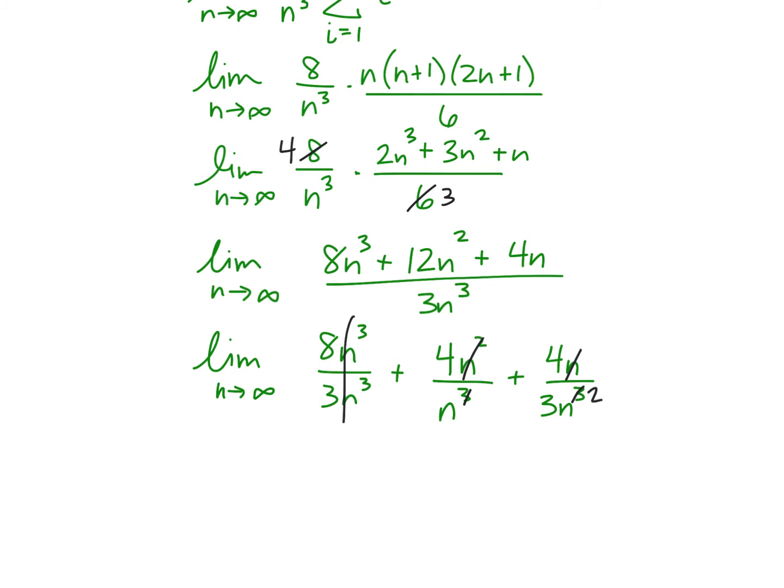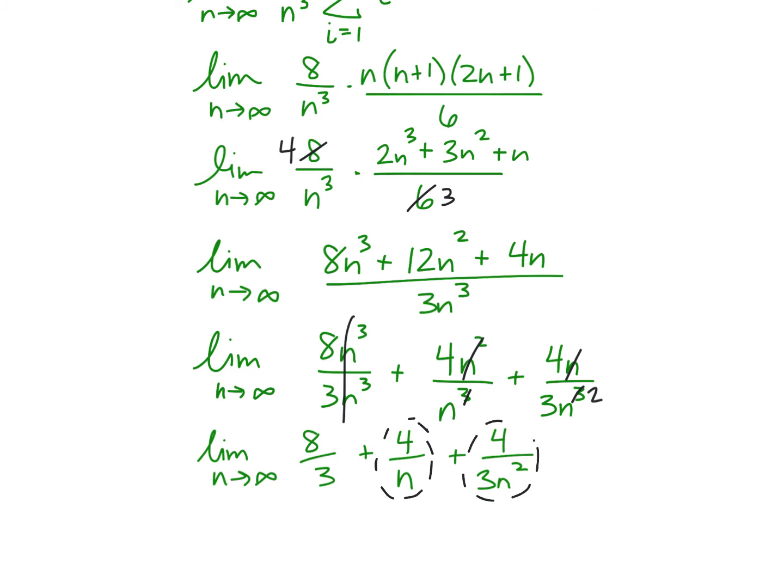Now we can invoke the limit. Let's think about as n approaches infinity, what this first term will be. Well, our first term is unaffected by n because n is no longer a part of the first term. It is 8/3. The second term, we have 4 over n. And the last term, we have 4 over 3n squared. Now, when we have 4 over something insanely large as n approaches infinity, anything divided by something approaching infinity goes to 0. Think about it. 4 divided by 10,000, 1 million, it's small, very small. So both of these terms, for the same reason, go to 0.